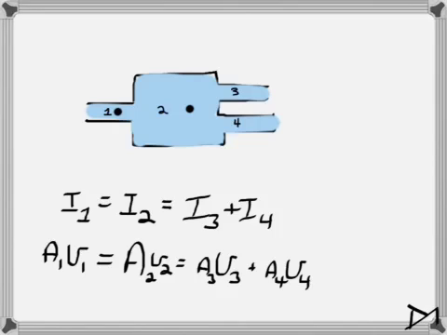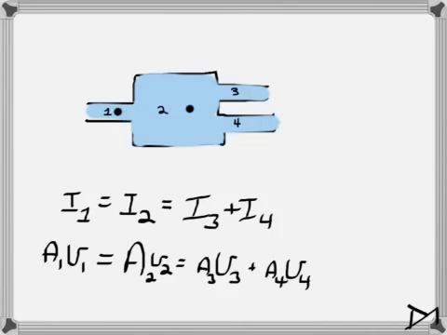That's what it means to have the same flow rate or current I in tube 1 as tube 2. I'm using the symbol I for flow rate or current. So a liter per minute flows through tube 1, therefore a liter per minute goes into tube 2, and a liter per minute gets split. The current gets split in I3 and I4.